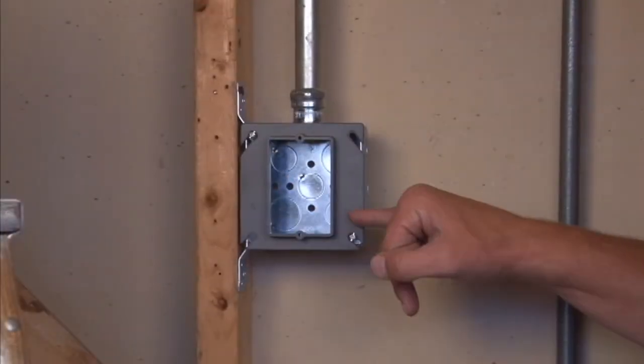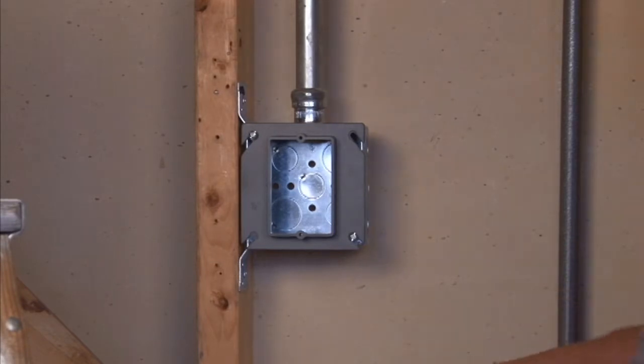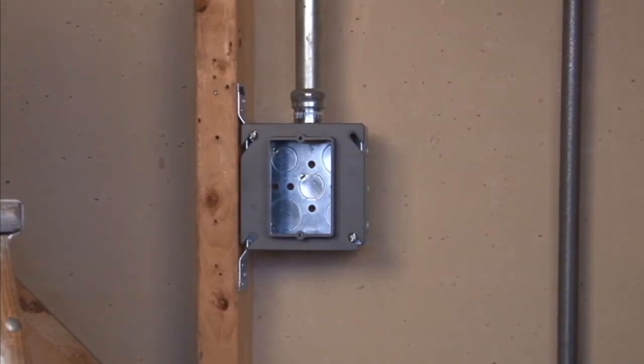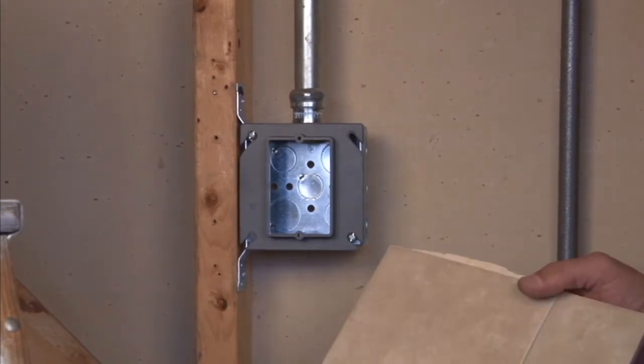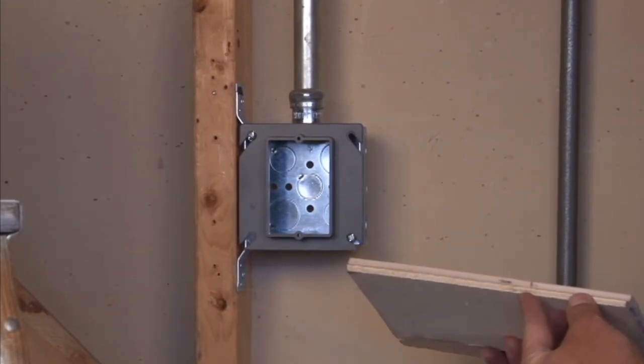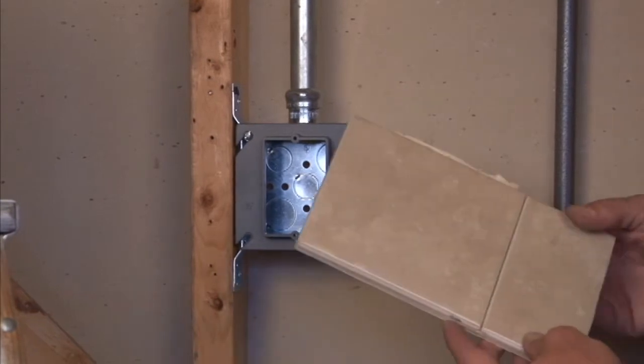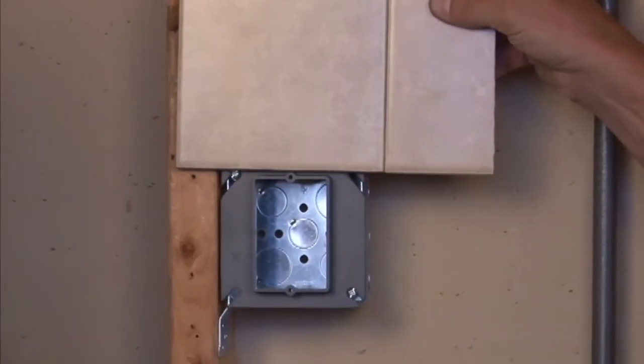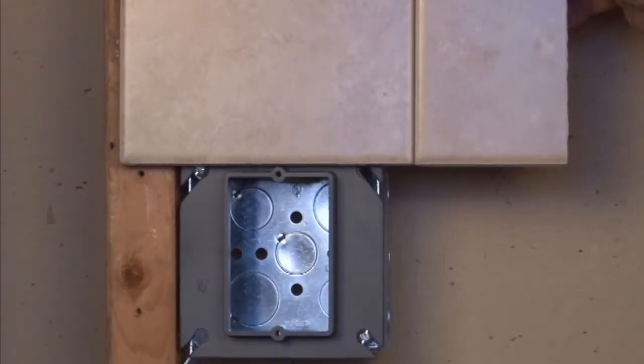This particular model is raised for half inch. The reason it's raised for half inch off the wall, off the surface of the box, is that when the tile or the plaster workers come to install their finished surface and they mount it to the studs, it's perfectly flush with the finished wall surface.